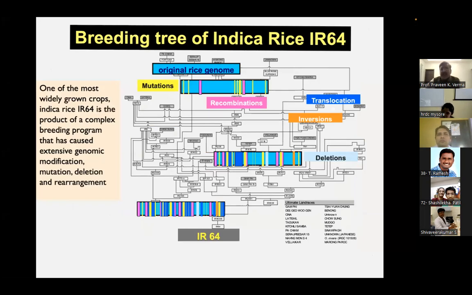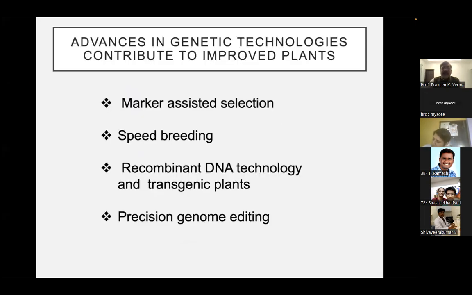In the breeding program, the IS-64 rice was used during the first Green Revolution. You can see the origin rice and some Mexican varieties were used, and IS-64 has already been manipulated so many times. So nothing is natural. That is what I mean to say by all these things.